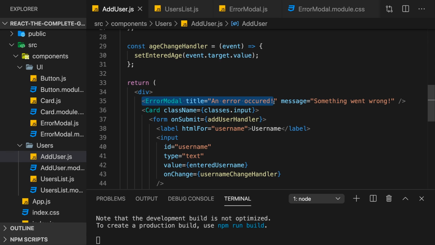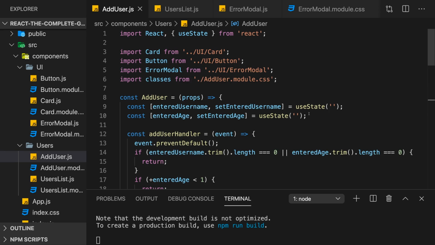Put in other words, we need to update our UI conditionally based on the question if we have an error or not. And what does this scream for? State management. We need to manage some error state. And that could be a string, like the error message. That could be an object which bundles error, title, and message, whatever you want. But we need to manage such an error state so that we can set it to we have an error, in which case we want to render the modal, and so that we can set it to we got no error, in which case we render nothing. I mean, we still render the form, but we wouldn't render the modal in that case.